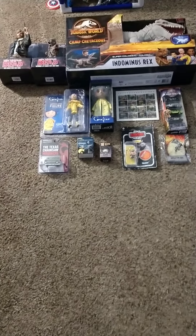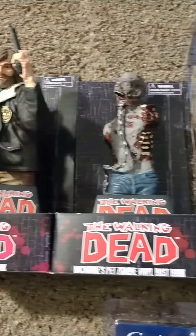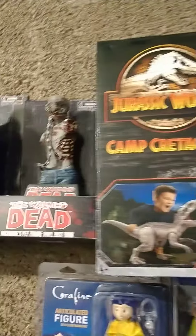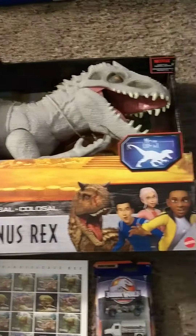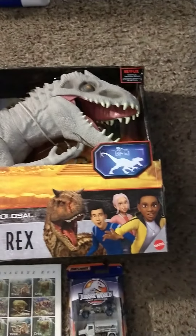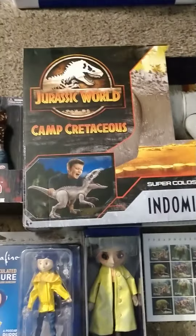Alright, now we're back with all the movie related stuff. Got a couple cool Walking Dead vinyl bust banks here. I wasn't expecting to find this in the wild, but I did get very lucky. People are snatching these all up, being extremely greedy with them, putting them on eBay for like $300 plus, which is ridiculous considering they only cost $60.